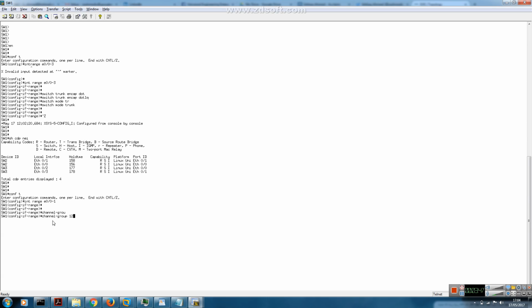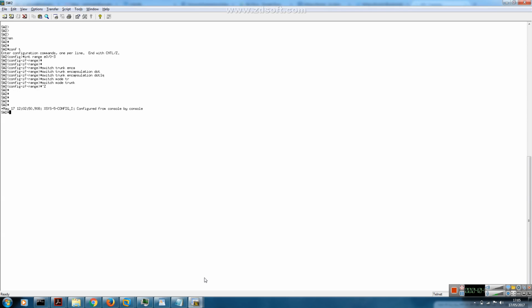So channel-group 12 mode, and in case of no negotiation, we're going to just use on. And do the same on switch 2. Show CDP neighbor just to see the interfaces connected to switch 1.